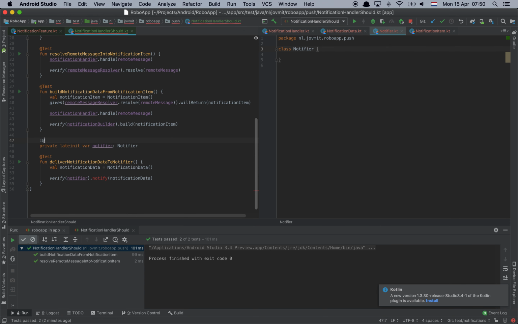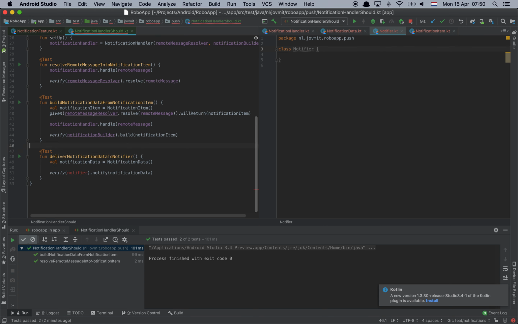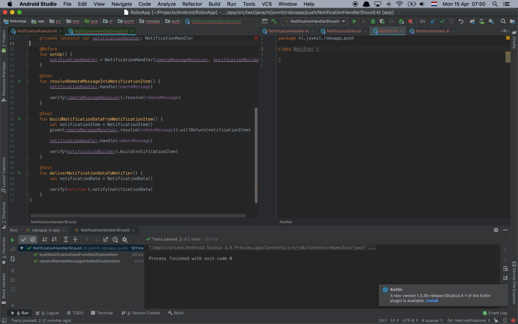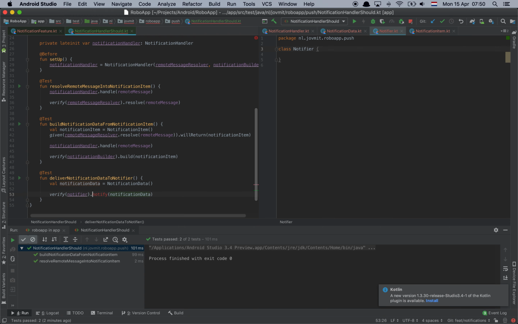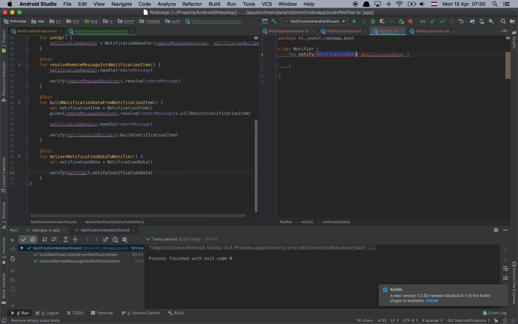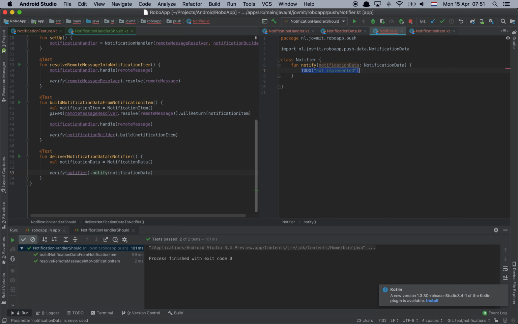And this is going to be also a mock. I'll move this one up together with the other mocks. Okay, here I have create member function, notification data.